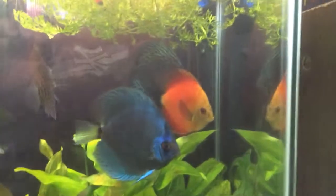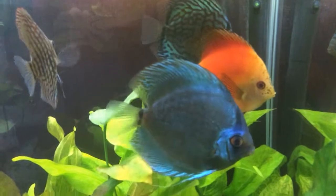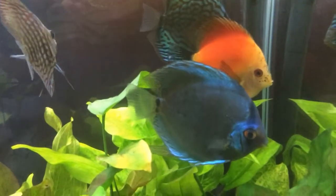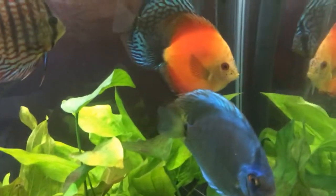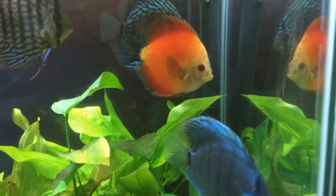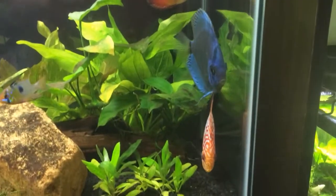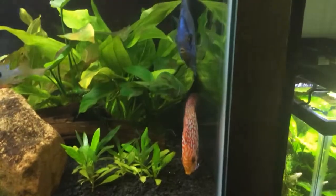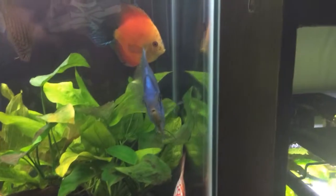They're doing a lot better. Like I said, the daily water changes has really helped them out a lot. It's changed their behavior. They're not shy anymore. And still have some that really don't eat that much. But at one point, these fish weren't eating at all. And as I did the daily water changes, little by little their attitude changed. They started eating again. And no more hiding.